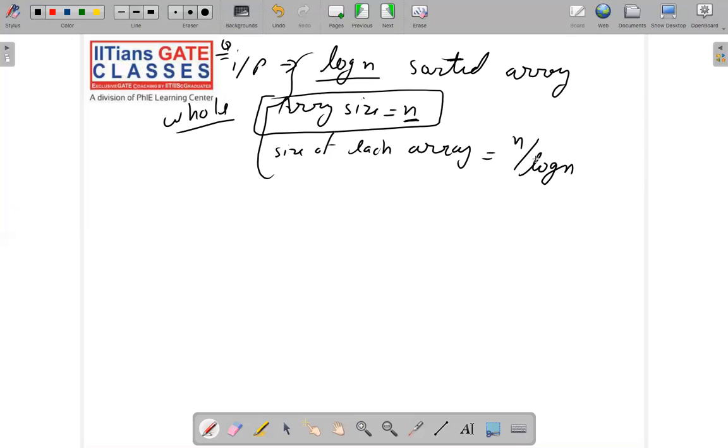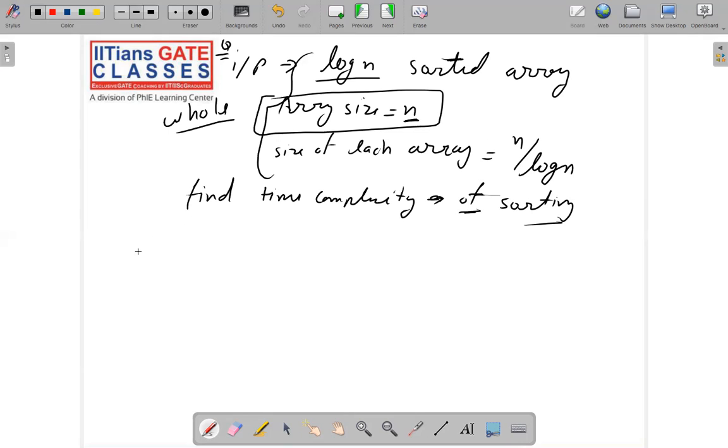So we need to find the time complexity of sorting, like how much time it will take to sort these arrays.